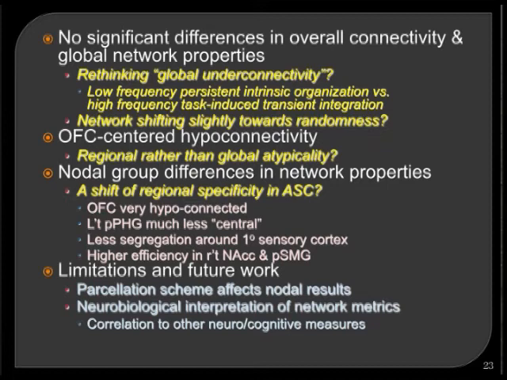But lastly, we do have some limitations. First, for all network analysis, how you parcellate the brain may bring you different results. Using a different parcellation scheme, you may have similar global comparisons, but the nodal comparisons would be different. So we have to keep in mind that this is a parcellation based on 110 nodes. If you use another scheme like 65 nodes or 200 or 500 nodes, that may give you different results. Secondly, the neurobiological interpretation of all the network metrics should be carefully studied in the future.